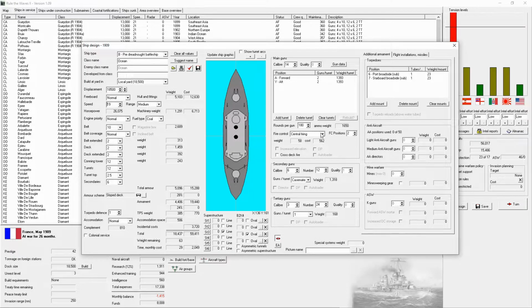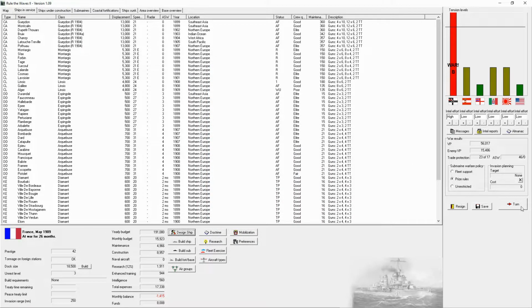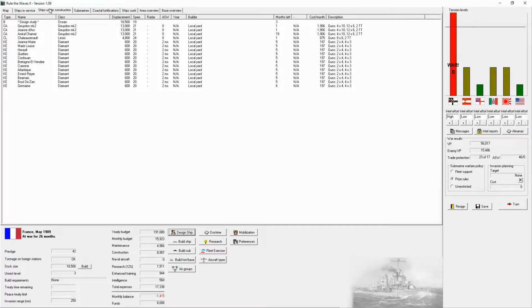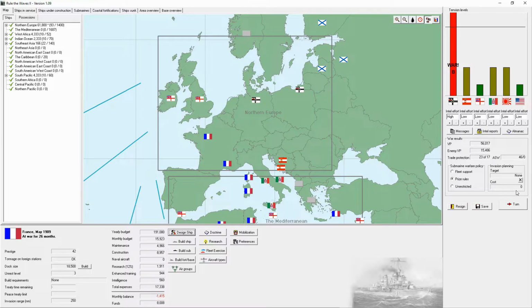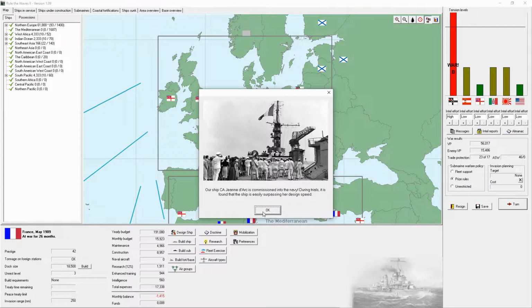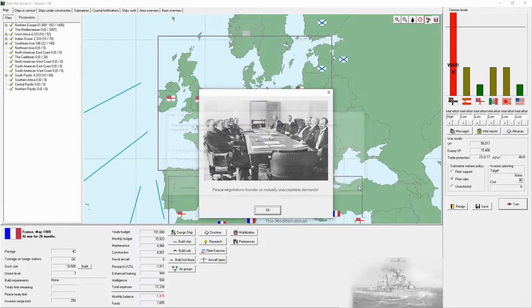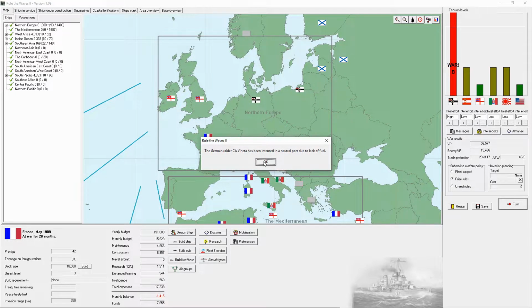Gives us a little bit to work with. There we go, 19 knots as well. I can work with this. We'll get that designed up. Hey, the army offensive was successful. Jeune d'Arc is now available. Without border change. Nope, nope. Not gonna give them an easy out.